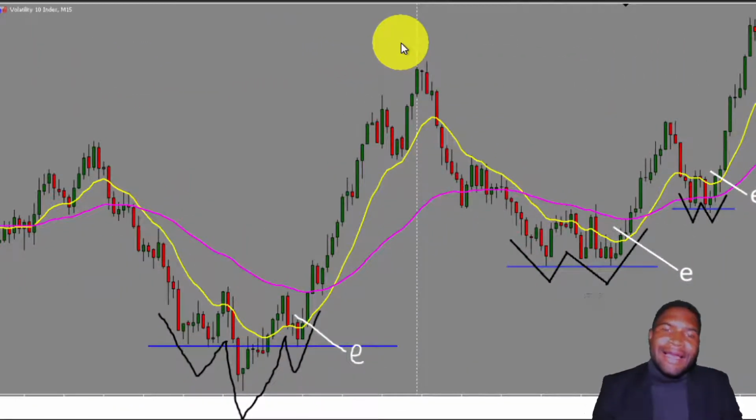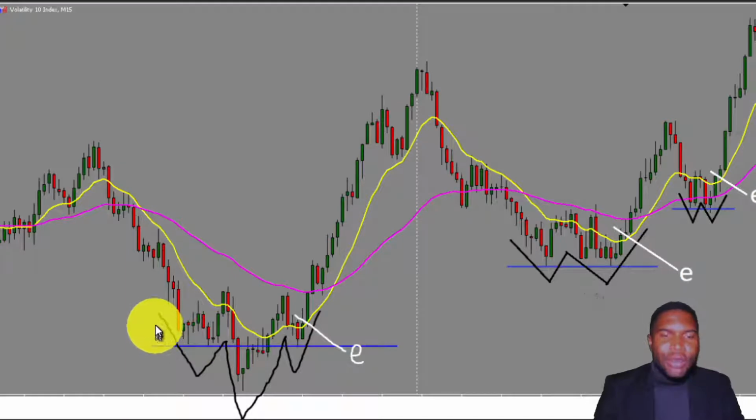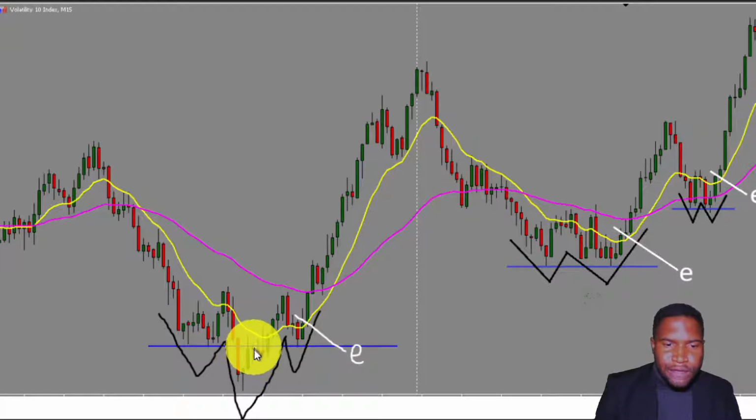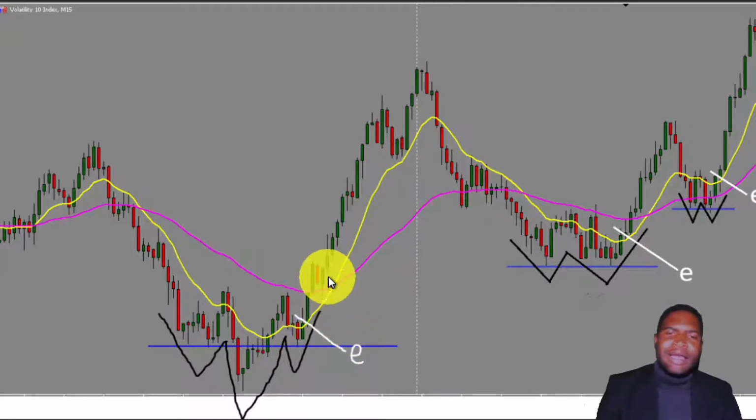So how about we try and identify this pattern using chart examples? As you can see right here, we can all agree that following this first peak, where I put this line, if we count the number of bodies, 1, 2, 3, 4, 5, 6, 7 bodies below this first peak, we know we have our head. We wait for price to close below the 13 EMA again, close back above right here, and we can successfully take our entry. I'm not going to cover entries that much in this video, since this video is mainly for reversal patterns. I've got another whole tutorial where I will walk you through everything you need to understand when it comes to taking your entry.